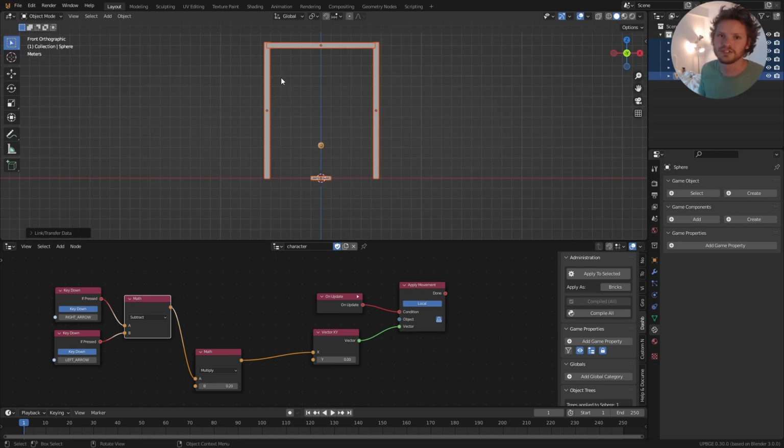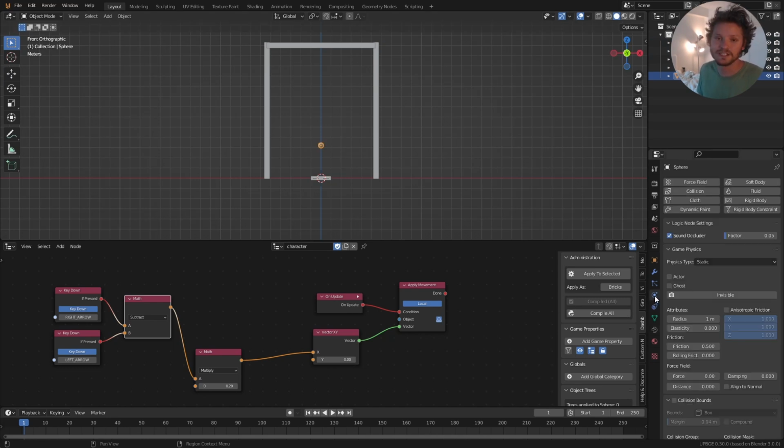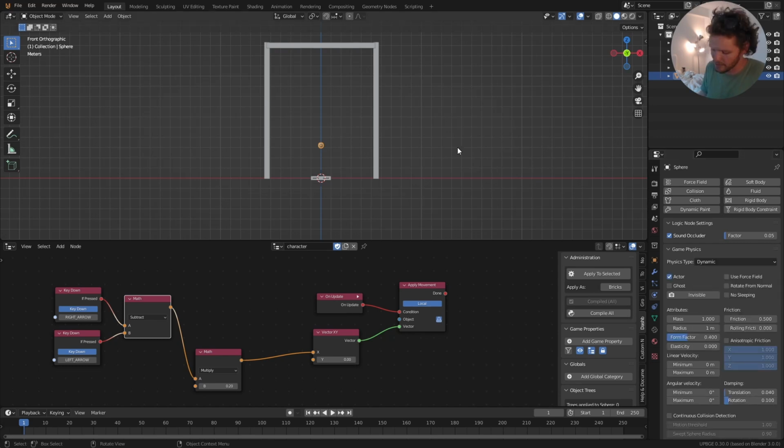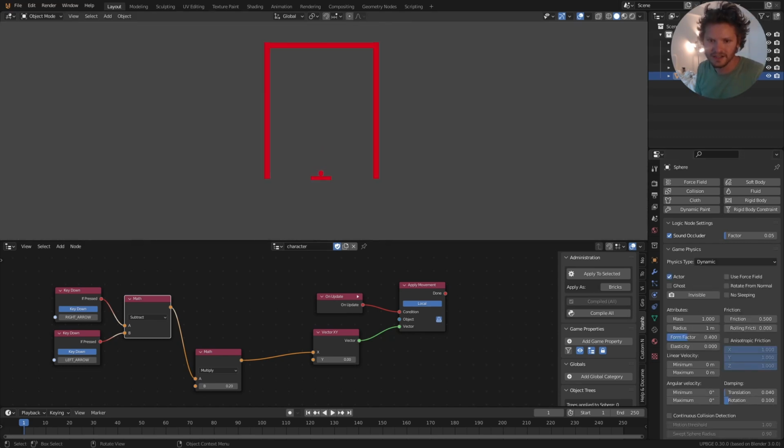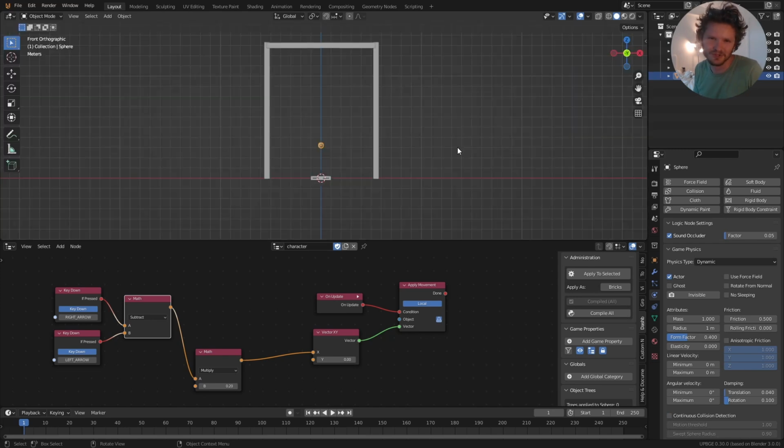But, of course, this needs to be driven by physics. So first thing we do is we take our ball, we go to physics, and we say, this should be moving, okay? So we set it to dynamic, pretty simple. And now you can see it's there and it has gravity, which isn't really what we want. This shouldn't be respecting gravity at all.